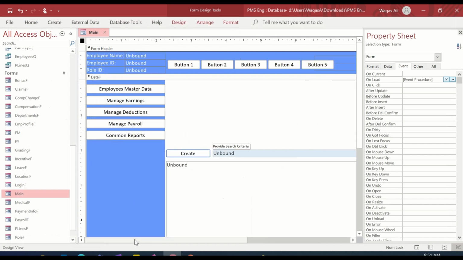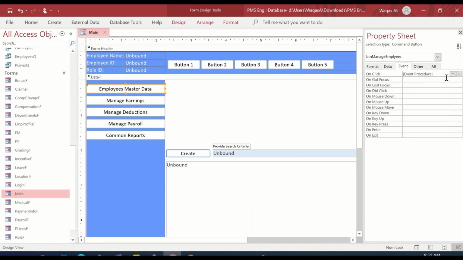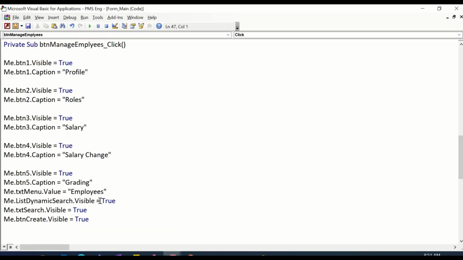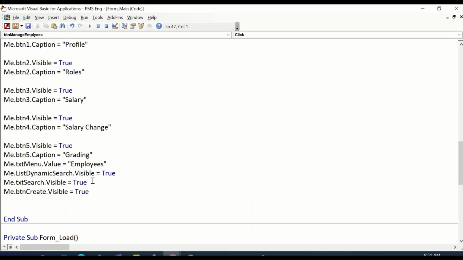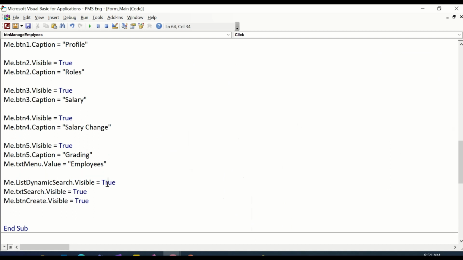Second, whenever I click on this button, these three controls should be hidden. So I select this button, go here, dot dot dot. At the moment I kept all of these as visible true. I don't know why I did that. It shouldn't be that way. All right, cool.